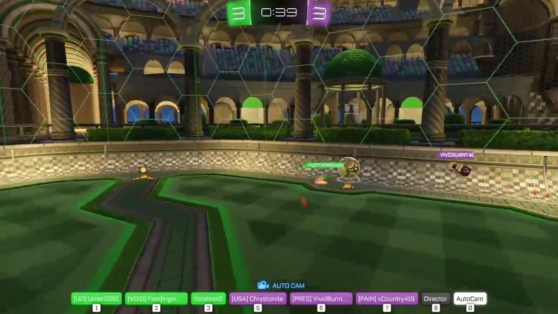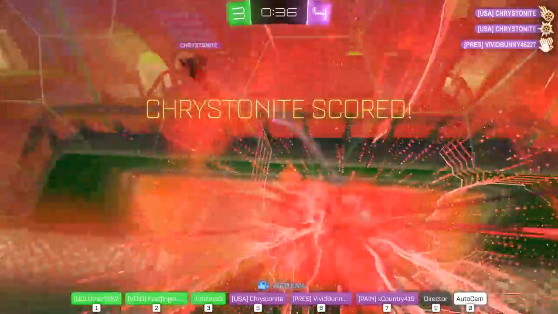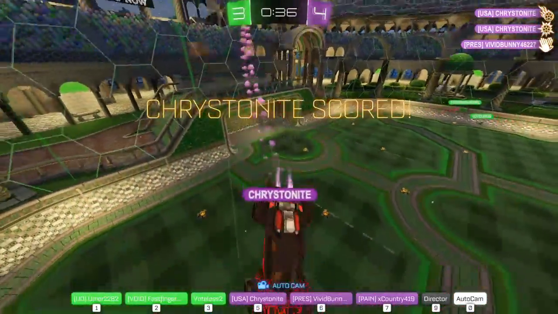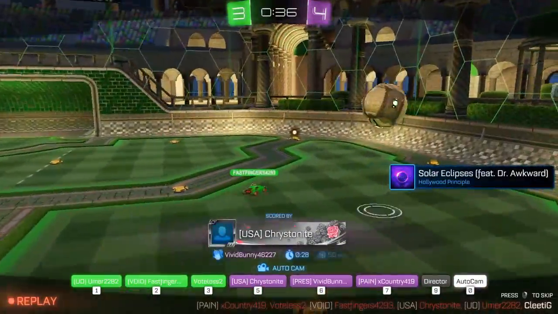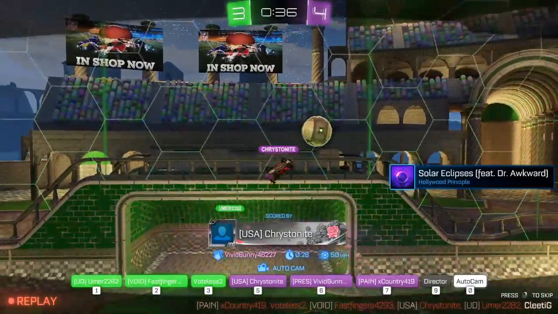And now Fastfinger going to field the ball, tries to get it up and off the wall. Vivid going to set the ball up. Perfect shot for Chris Knight. It's good. And Purple Team up by one with 36 seconds left to play.